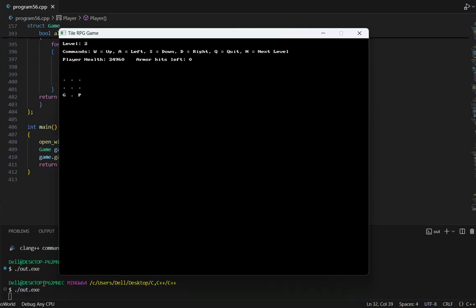So as you can see, the map is randomly generated and also the number of mobs. When I go adjacent to them, they are killed, and also my health is reduced. If my health reduces to 200 or 250 used in the game, I'll have to use the items to stay alive and win the game.